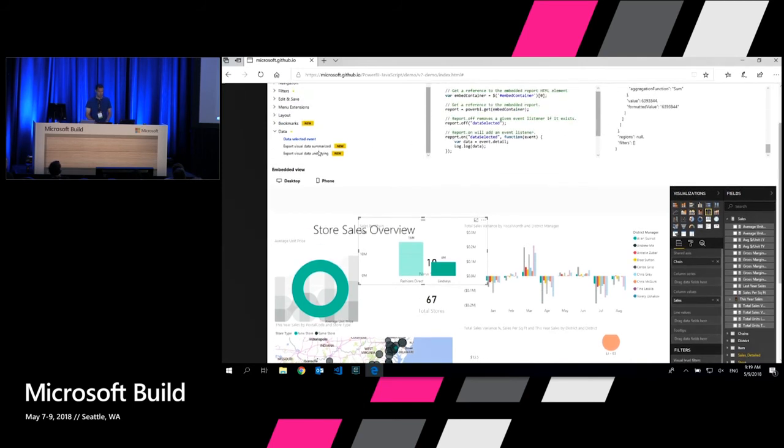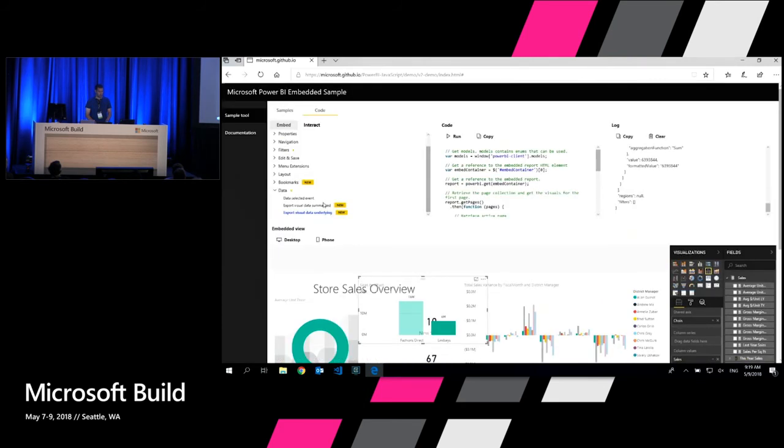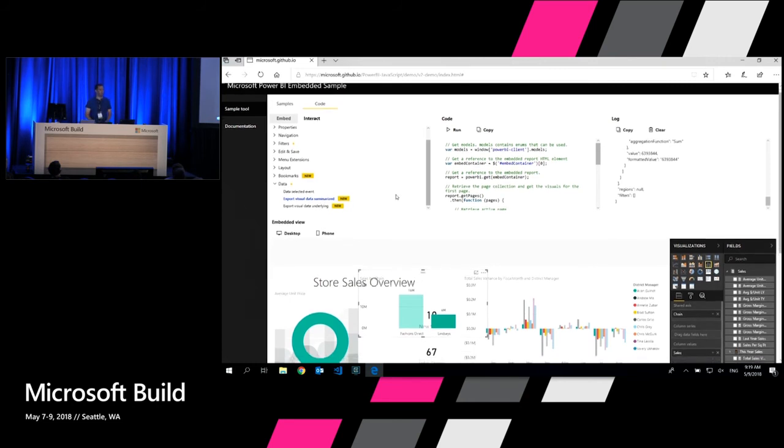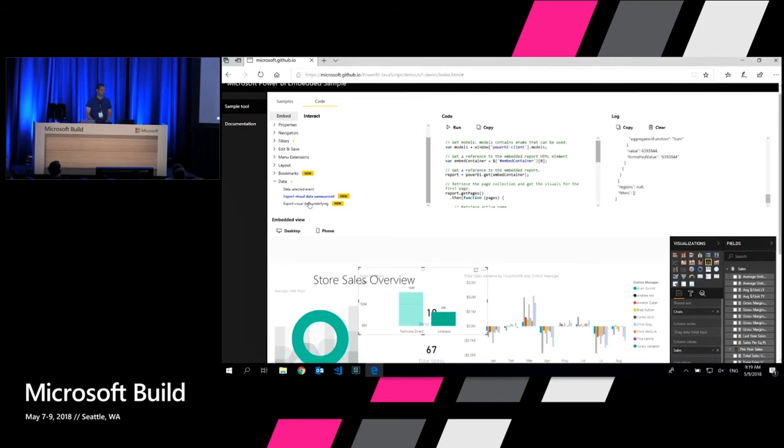And some of the features we've added is being able to get the data that is showing and get that into some other action you want inside your application, in the form of exporting the visual data itself. So you just choose a visual and click that code right here, which just picks the visual, and exports the data in a CSV format, which is basically just a string you can get and print.